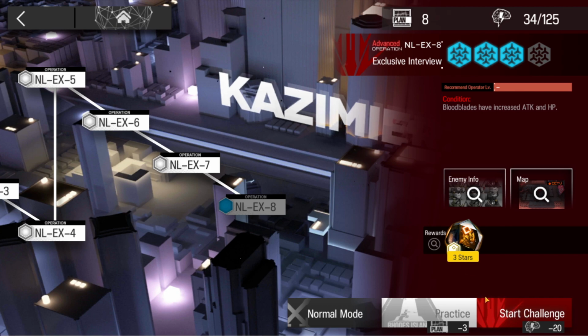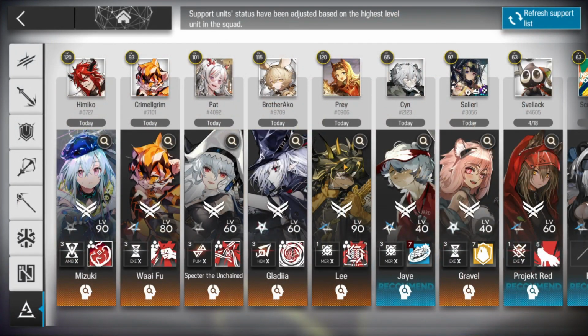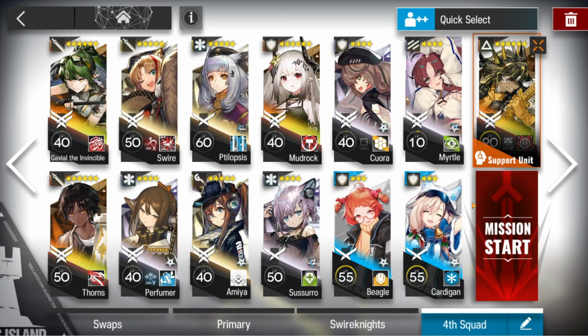So obviously this one is not an easy stage to do, and I know for a lot of people it's probably really rough, but if you have a pretty strong squad, it's not too bad. But one thing I did learn is that Lee is an absolute unit for this map. When he is useful in a situation, he is very, very top of the line.